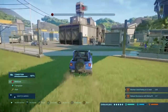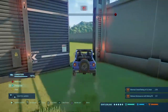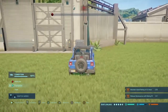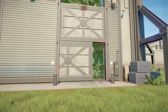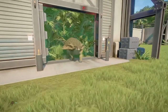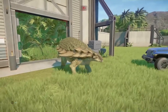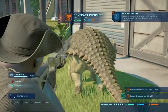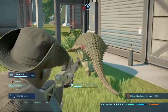And we are back, guys. So I just finished the guest area, and we are about to release the Nodosaurus, and I think we're going to do a Pachycephalosaurus with them, because it's a small herbivore that doesn't like much population. So, we'll do them. And the Jeep is trying to leave. So impolite. Oh, we got the mission. Oh, apparently we did start the five star thing.